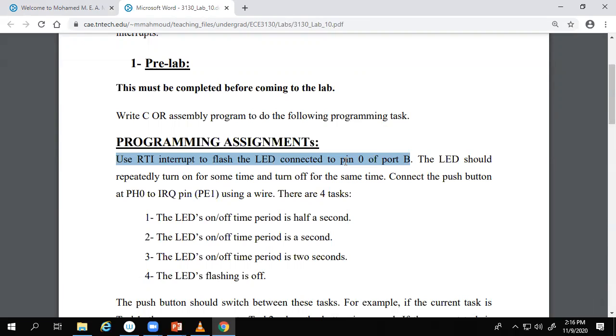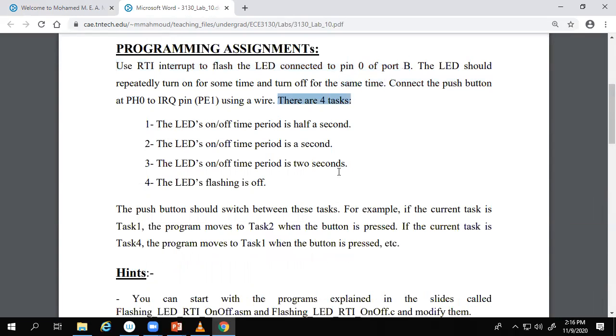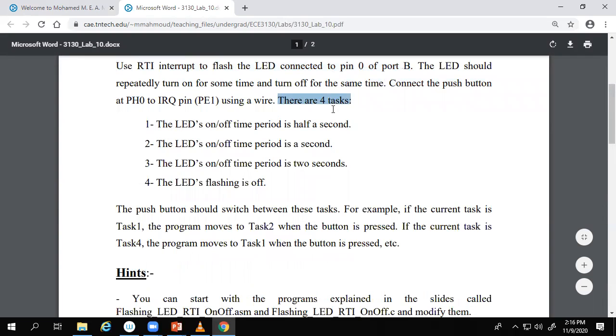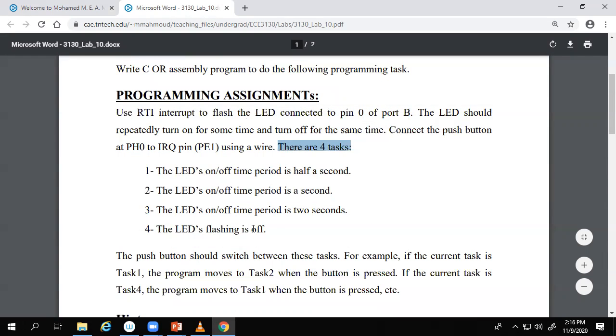Okay. So I want to modify it so that, number one, RTI should do flashing, but I want to change IRQ a little bit. The system can have, I want to run one of 4 tasks, okay? So here, in task 1, I want to make the flashing every half a second.